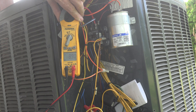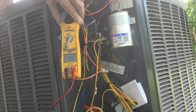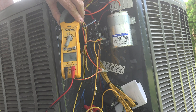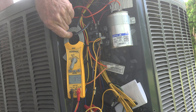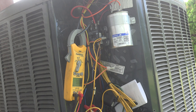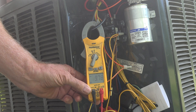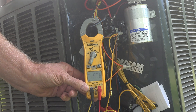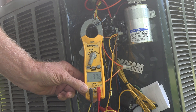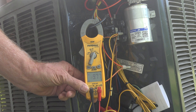If I clamped the red wire — the run winding — you can see I'd get a lower amp draw. I'm not going to clamp the start because it's kind of hard to get to and there's no real point. So that is your amp draw. Is it too high or too low? You can compare it to the model plate — it'll have a running load amps listed. It almost never will be that high, but that is pretty much the max. Always find the common lead to the compressor to check the amp draw.